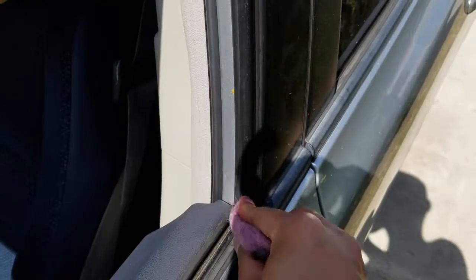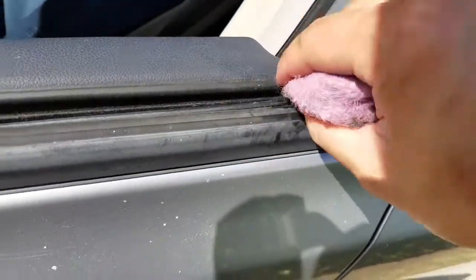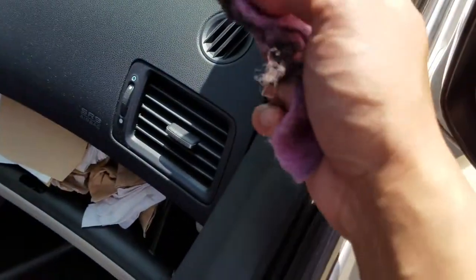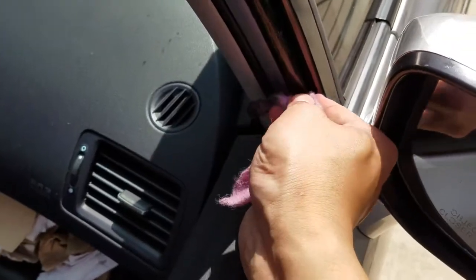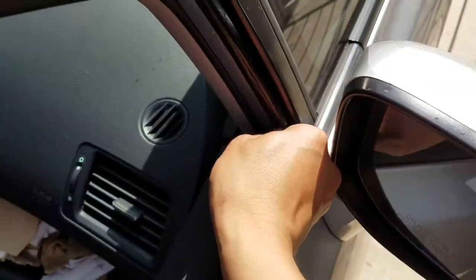We're going to do both sides — apparently it affects the driver side window and also the passenger side window. It doesn't really affect the rear passenger windows. You clean this out with a scrub pad on your side — that's how the windows roll. This side has a lot less buildup, but the grease does get a little sticky after a while, so it's good to do this every two years or so.